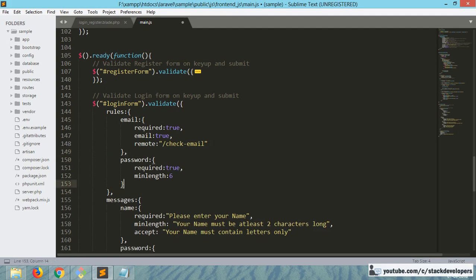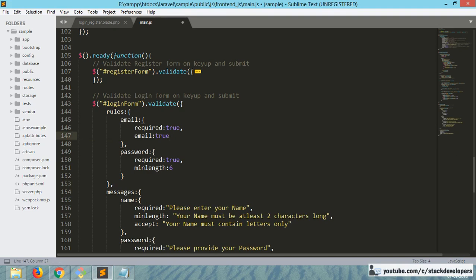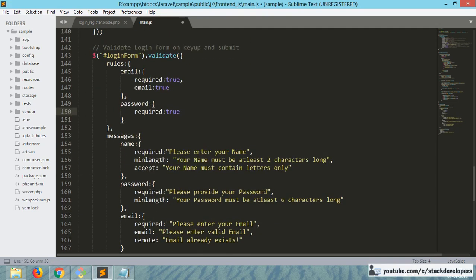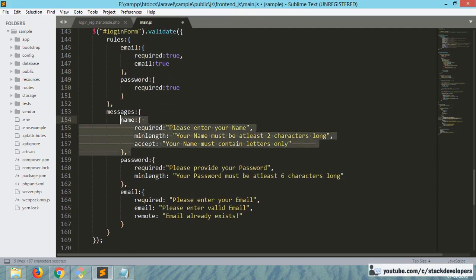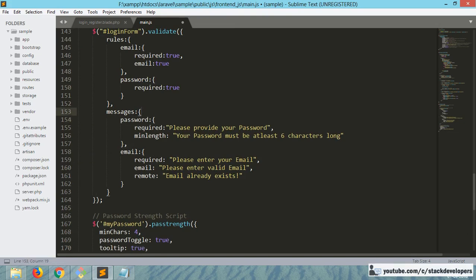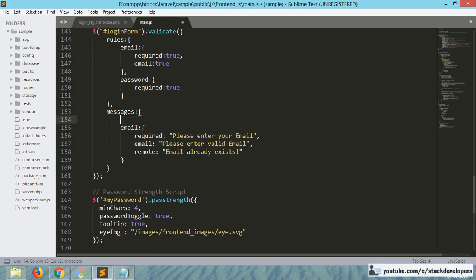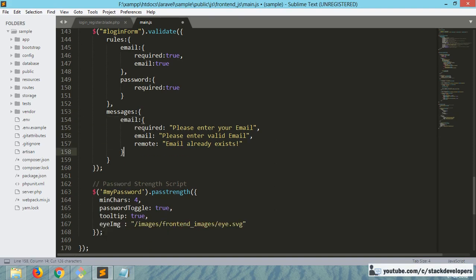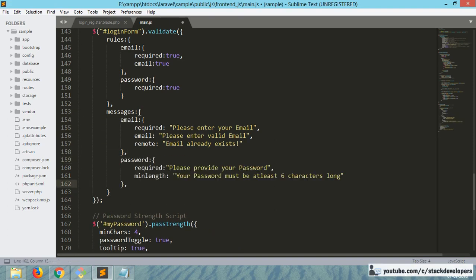In email we can check just required email, this one and this one. And for password, nothing is required, only required like this. And here also we can remove name, and the message for password, please enter your password, we can move here after this one, like this.